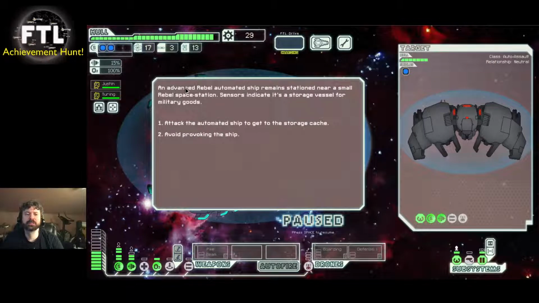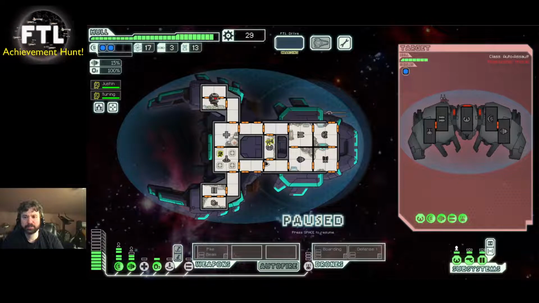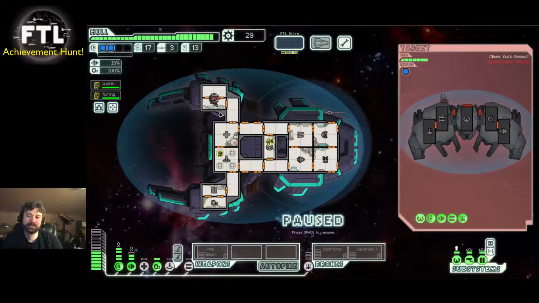An advanced rebel automated ship remains stationed near a small rebel space station. Sensors indicate it's a storage vessel for military goods. Attack it. And this is annoying because the layout means that when my boarding drone goes to attack, it can't even go to all the rooms because they're not connected. But what I could do is have the boarding drone take out the shields and then start pike beaming them. Oh, no, I can't. I don't even have the power to pike beam. No. That sucks.